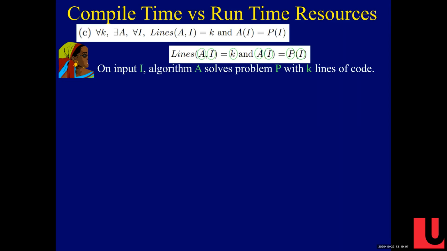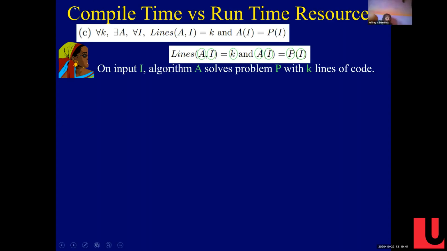Sorry, Professor, but we'd be testing it based off of different inputs, right? Not based off of different Ks. Sorry, I mean you said, do you have an algorithm that can sort an input I in 2 lines of code? You can't, right? So it's false. But wouldn't we be focused more on the different inputs? And then from that algorithm and from that input, you find a certain number of lines?